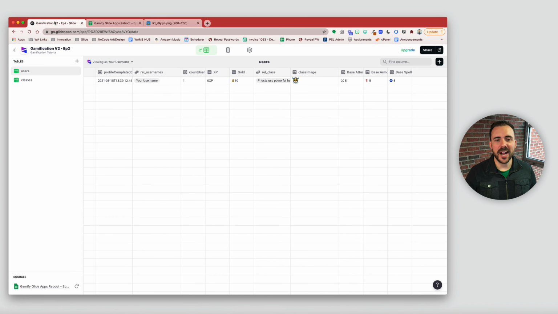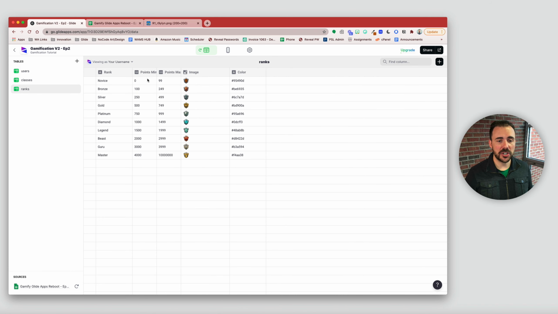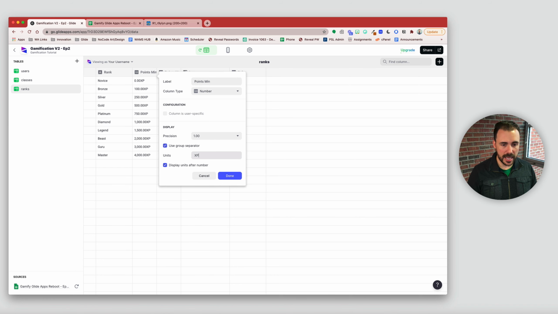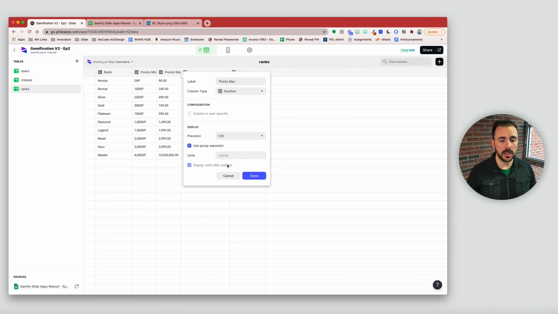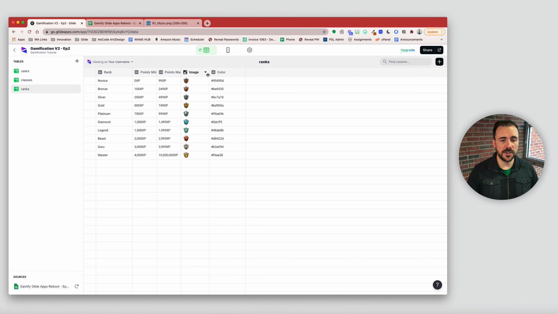All right, back in our app, we're going to go ahead and refresh to bring in that ranks sheet we just created. And now we're going to spend a bit of time to configure that rank sheet. So go ahead and click on ranks and just make sure everything's kind of lined up. Look at that. It found that these things were numbers. Now these are XP. So I'm going to go ahead and add in that XP value like we did on our user profile sheet. So 0 XP to 99 XP for our novice rank. See how it pulled in the images already? And this is our color code.